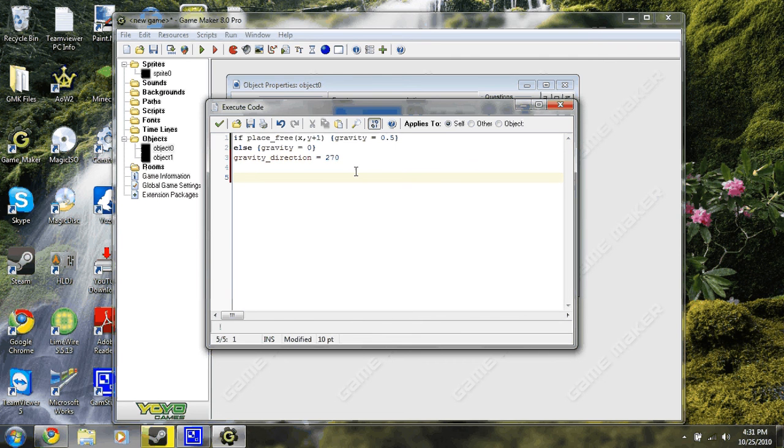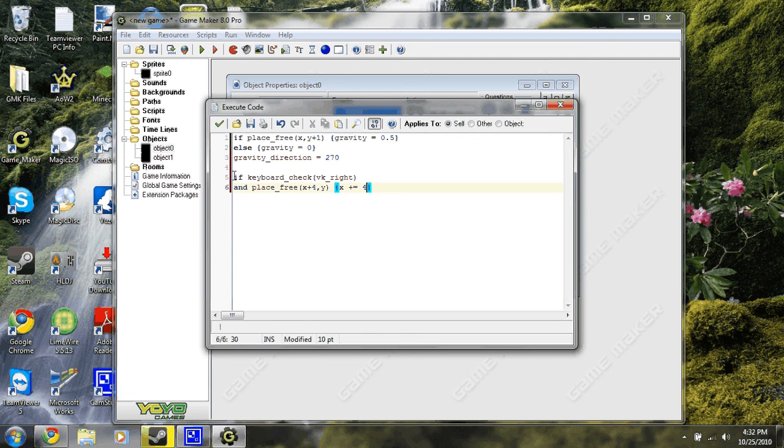If keyboard_check(vk_right) and place_free(x+4, y), then x += 4. So let me explain this a little bit.